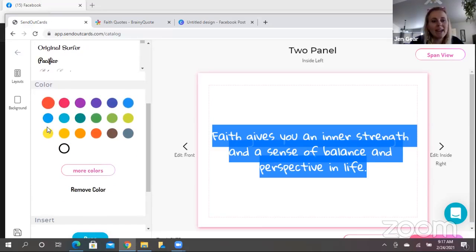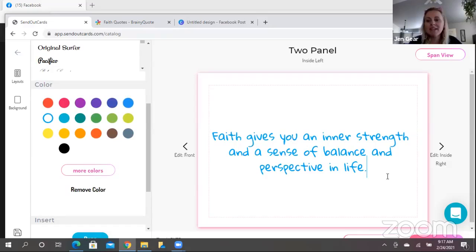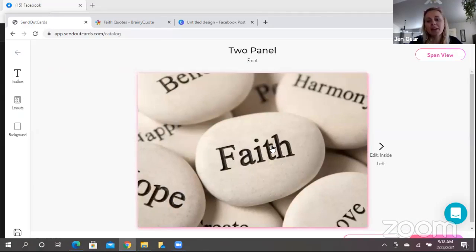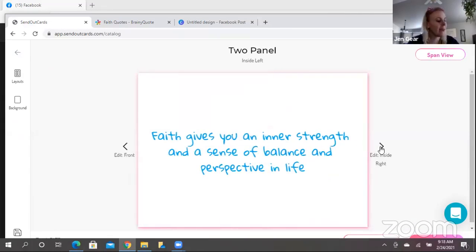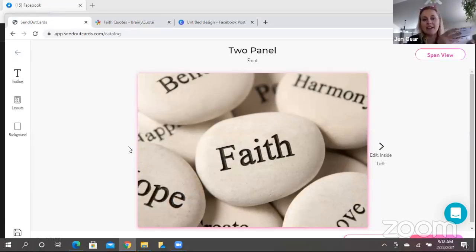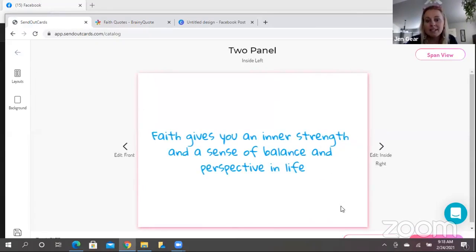Let's make it this tealy color, okay? So faith gives you an inner strength and sense of balance and perspective in life. That is really cool. So the person that gets this card, that's the front and that's the back. If we're sending the card, this is one I did for my team, the front of it would be faith, and then the inside here would be this quote here.